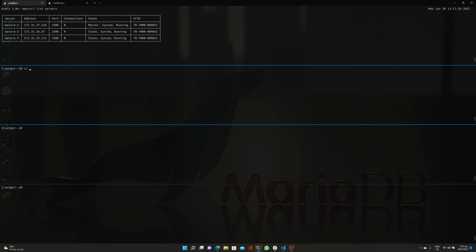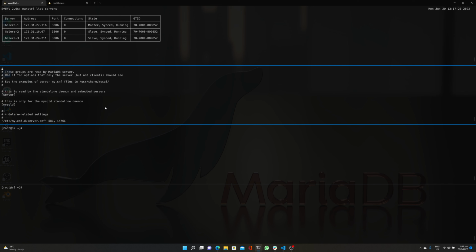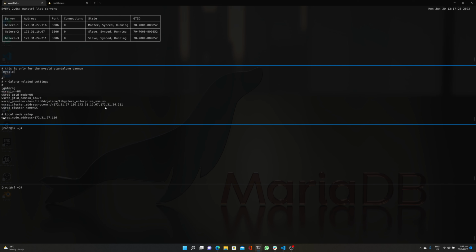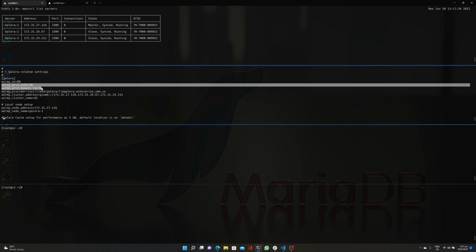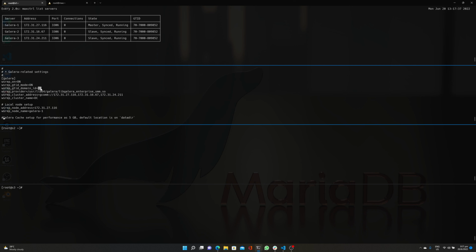So if I vi the server.cnf file here, I would see that we have the standard Galera configurations. The only important thing here to take note of is these two lines, right? So we have defined wsrep_gtid_domain_id, which is the Galera specific domain ID, to 70, and then wsrep_gtid_mode, the Galera GTID, is enabled, is on, right? So these are the two important things. As you can see here, the domain ID is 70, and then the server ID is showing as 7000.